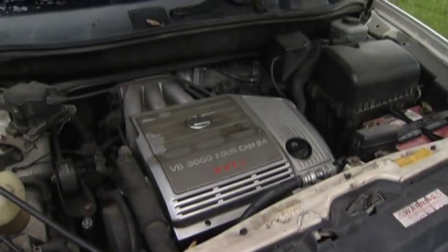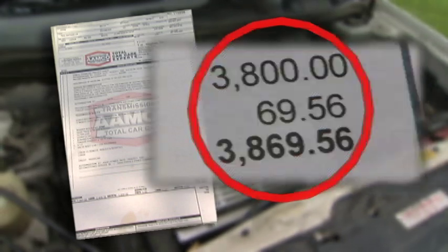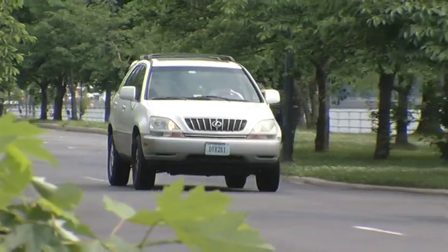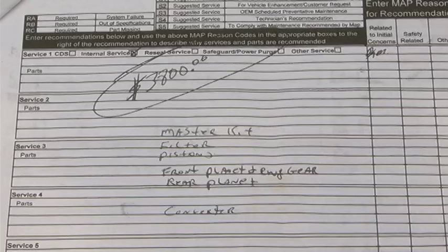Mike Mills said he paid a Virginia AAMCO almost $4,000 to rebuild his transmission. But as soon as he drove away, when the truck shifts from second to third, it decelerated and then jumped right into third gear, enough to make me turn around and go back. He says AAMCO's corporate office told him to take his car to a different AAMCO location, where he heard a familiar tale. He said, I need to rebuild your transmission.